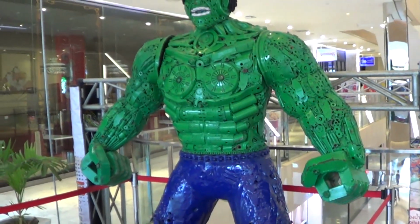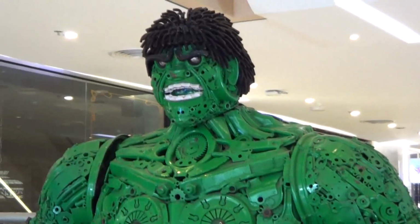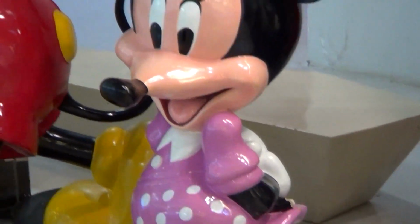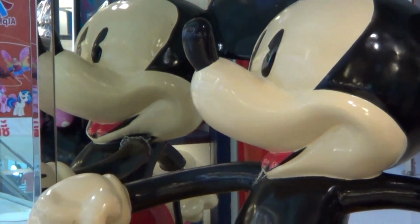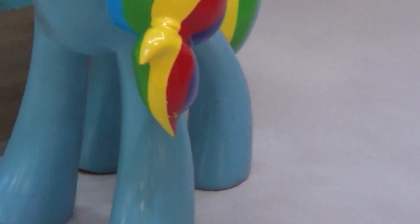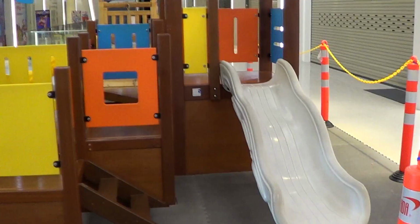But it just was too far out. It was in a bad place. It's right up near Sukhumvit Road, past Big C Extra, and a long way to go out of the way. People just did not go. It was much more convenient to go shopping at Big C or at Central or whatever. So it basically failed. And the owners obviously thought, what can we do? Because it would appear that the place that was making money was the children's zones.